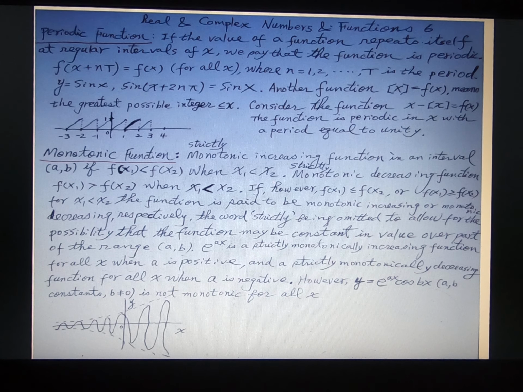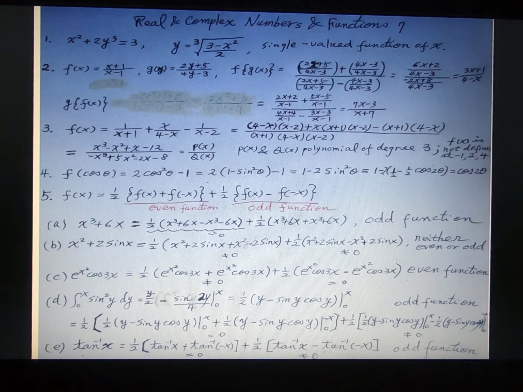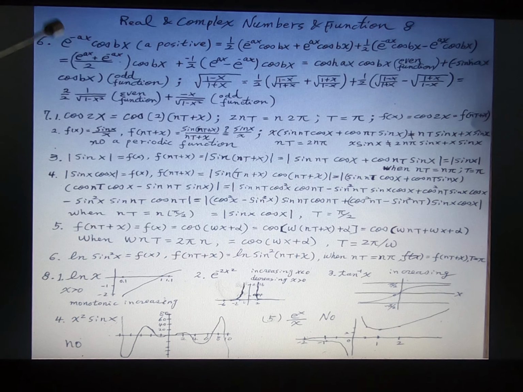It can be a periodic function like this, and it can be a monotonic function, keep increasing or keep decreasing. These are examples of real functions. And every real function can be expressed as an even function plus an odd function. You can use this property to solve many problems. These are some other examples of functions.